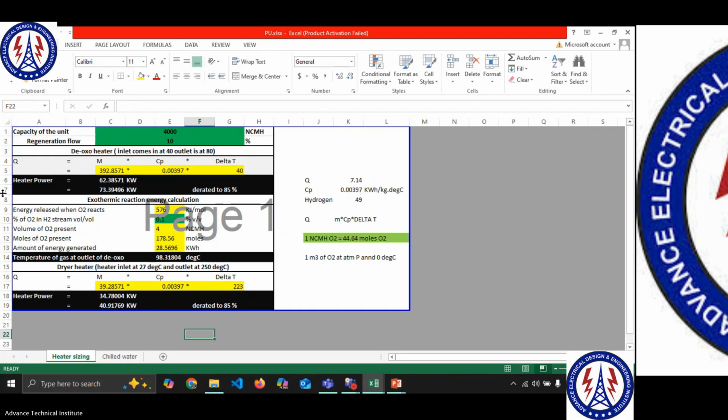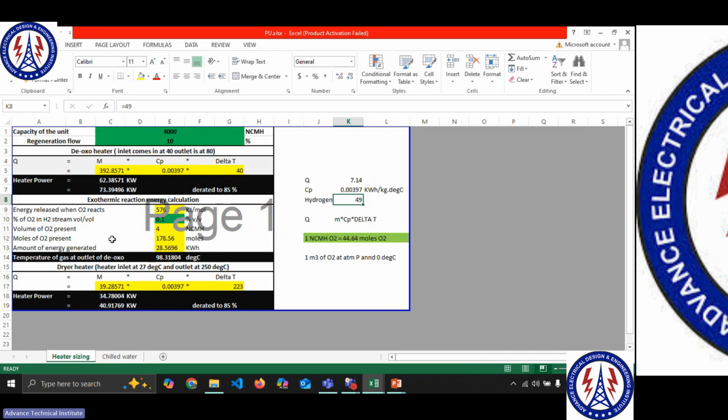Okay. What is this 49 hydrogen? 40 is the delta T, yes. On the right hand side. I didn't get it. 49. This one. This is what you're talking about. No, on the white sheet, in the next column. Yeah, this one. The hydrogen 49. The third one. CP, hydrogen 49. This is CP. I don't know what is that. That's a different thing. I'll come to that. This is a different calculation.